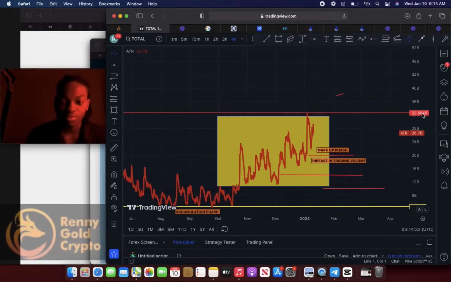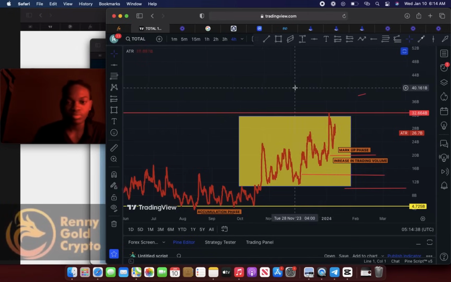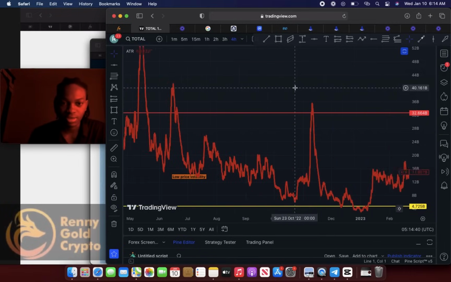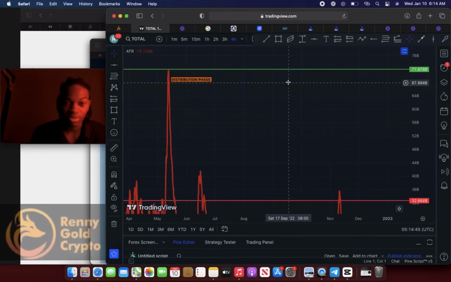As the market is tanking, there's every possibility that this current market right here, we are around the markup phase right now, before you know it, we are around here. The market will hit all the way up to this base. There's a possibility for that. So that's how you trade.